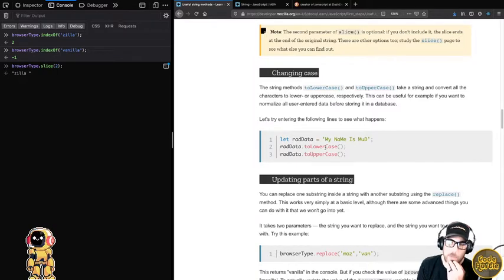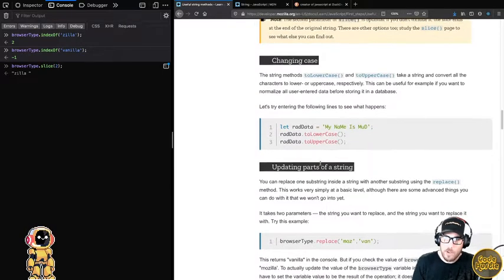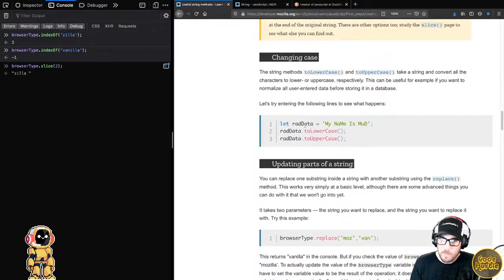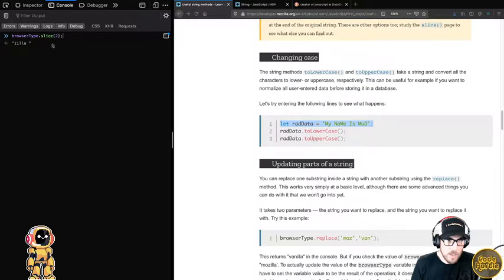I think this is quite helpful when you are expecting a certain thing from the user or from the client, which would be the browser. Like you're putting something into a form or input and you want it to be either all lowercase or uppercase. That would be a way you can use these two methods. Let's go ahead and do it here so we can take a little peek at what the output looks like.